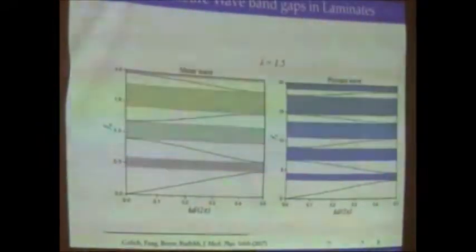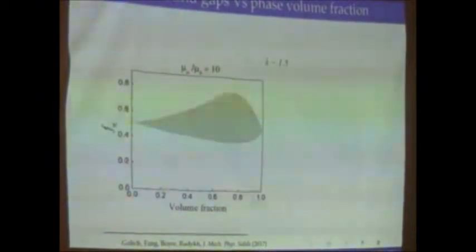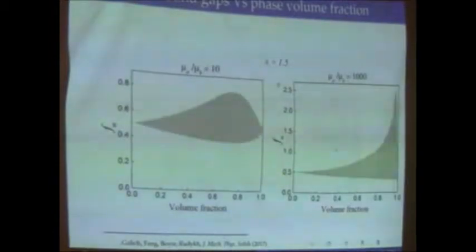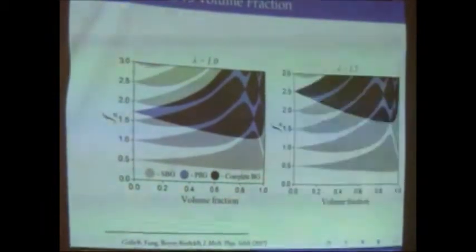I'll need two more slides for that. So first, I just want to illustrate how these band gaps change with the different parameters, say volume fraction, different stiffnesses. For example, by knowing this and analyzing this, you can easily design a material with very wide band gap, just with the right amount of soft or stiff material. And then, so again, I'm getting probably to the answer to the question.